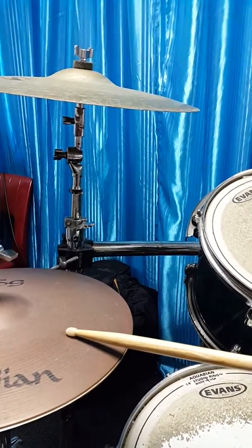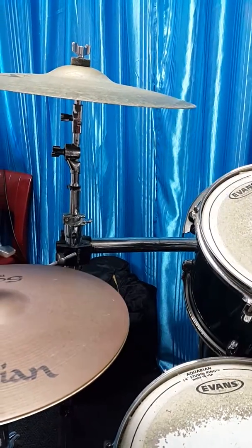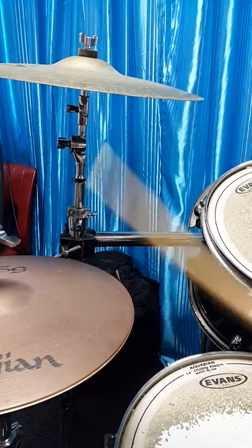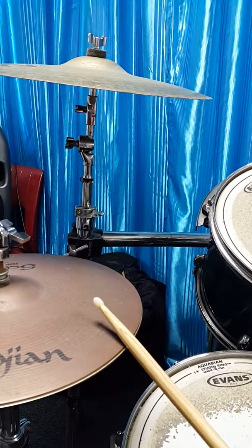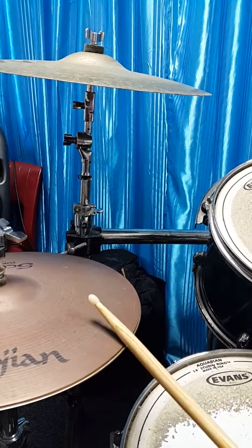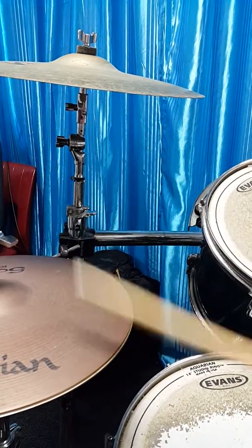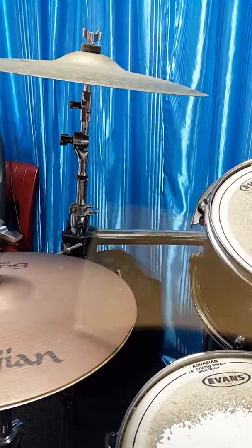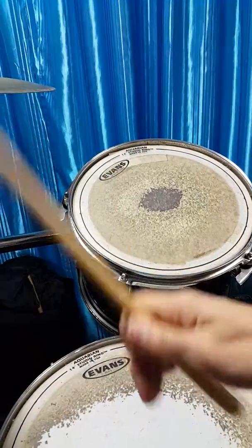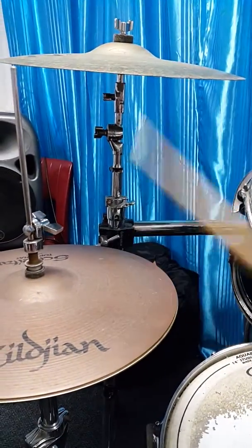So you prefer to try and play it with the tip of the stick so that the stick can actually bounce, and not with the shoulder. Don't play with the shoulder, only if you play really hard rock or so. The best would be to play with the tip of the stick so that the stick can actually bounce naturally, obviously making sure that the stick is being held properly.